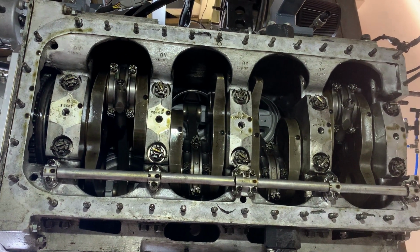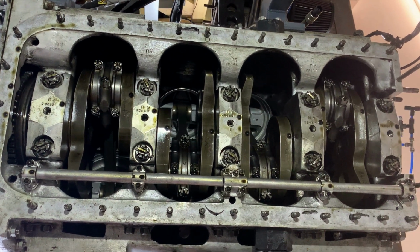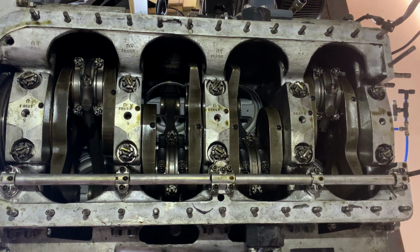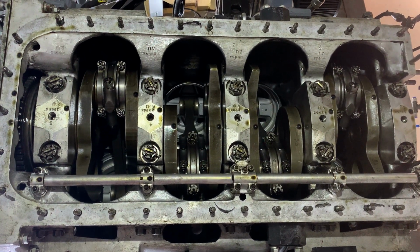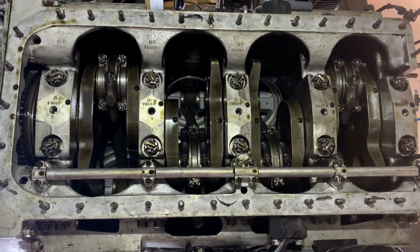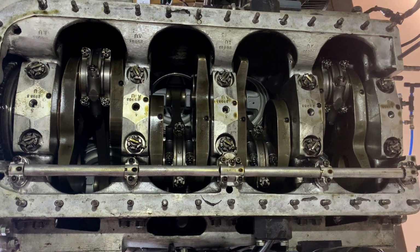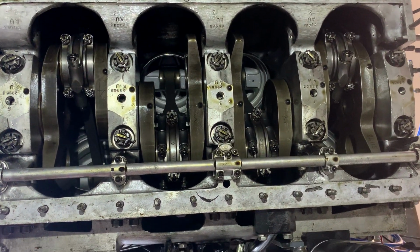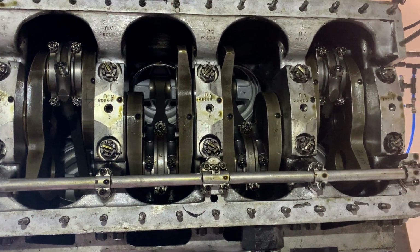So here's the bottom end of the Meteorite. I'll show you a Merlin after this, and you'll be able to see that not only is it very similar, but with 8 cylinders instead of 12, it's basically exactly the same. They've just changed what they needed to change. The crankshaft's a flat plane, so that's exactly the same layout as the crankshaft that you'd see in a 4-cylinder engine.